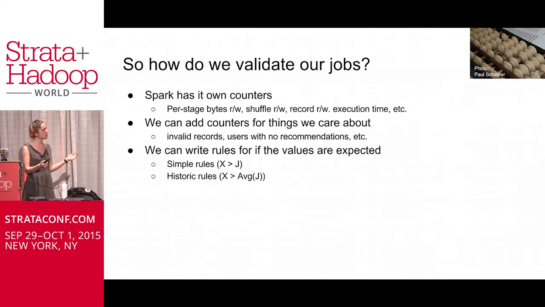They're not all super useful for validation, but I think that the number of records we're reading overall and the number of bytes that we're reading in matter. If our execution time skyrockets, that's maybe not a good sign. It's probably a sign that something's gone wrong. Or alternatively, if the number of records we're reading has dropped, that's probably not a good sign either, unless you've raised a down round and all your users have left anyways, in which case no one really cares about your models. But we can use these things that are coming from inside of Spark to validate our job and make sure that it's sane. We can also use our own counters.